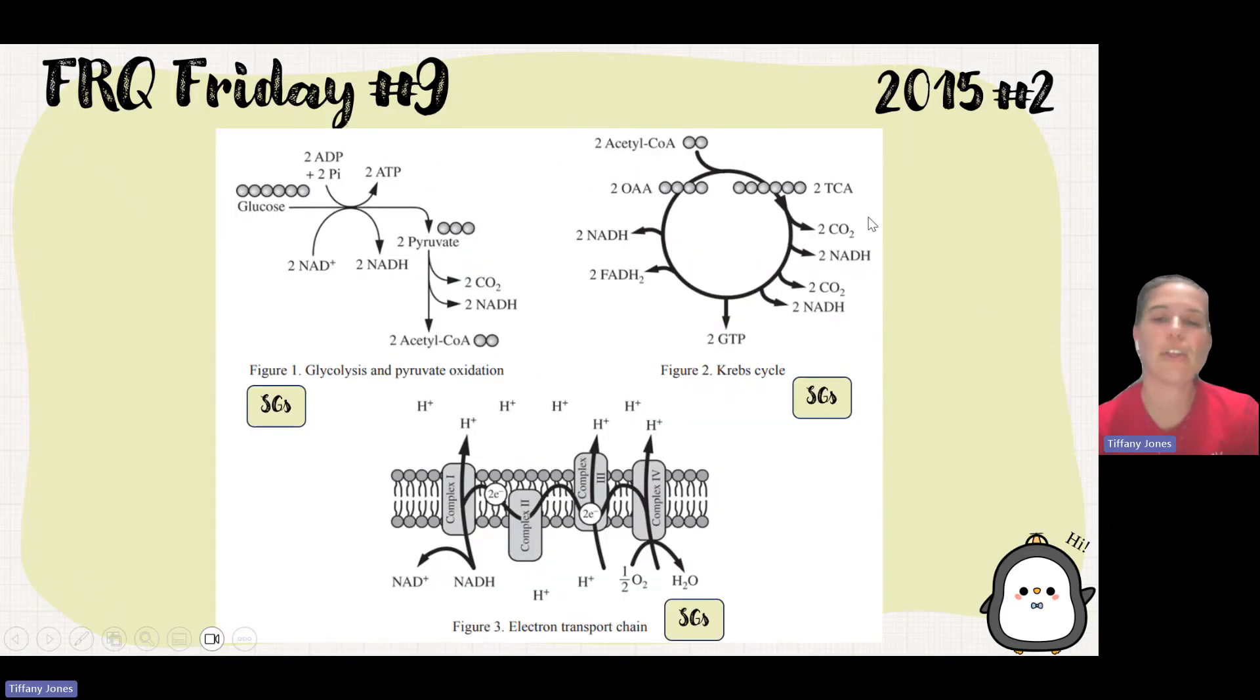Let's look at the second step. If we look at the Krebs cycle, how does this allow us to make ATP? Well, again, we have GTP. And in case you don't know, the difference between ATP and GTP is just the nitrogen base. ATP has adenine, and GTP has guanine. We of course make ATP by substrate level phosphorylation. We're making the NADH and the FADH2 that's going to the electron transport chain. And then we're also able to just completely break down that glucose.